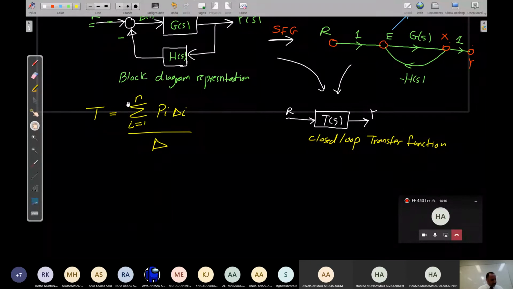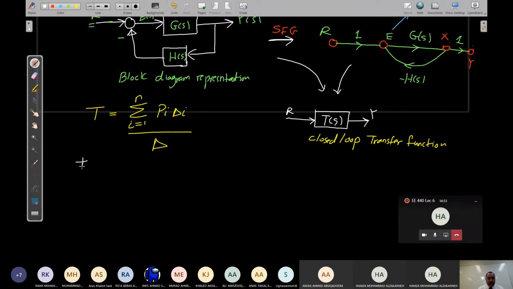So if I need to find it, I need to find the paths, the loops, and the determinant, correct? And last time we defined all of that. So here, the first thing I will start with is the loops.